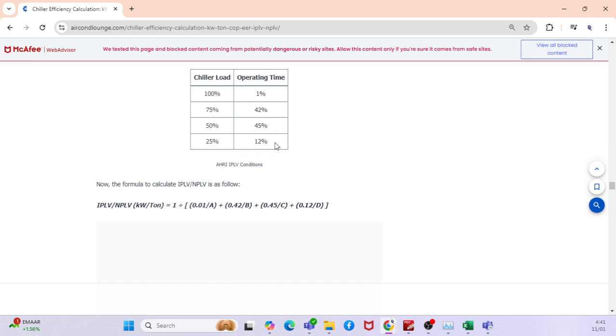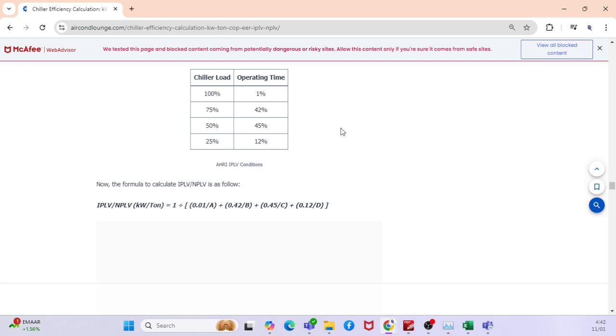No, I'm not saying that. What I'm saying is, when you're choosing a selection for a residential apartment, in HAP we got 2,800 kilowatt, but we don't take the exact 2,800 kilowatt for our residential application. We will take diversity, and from that diversity we will check what our IPLV value is at 100%, 75%, 50%, 20%, after taking diversity.